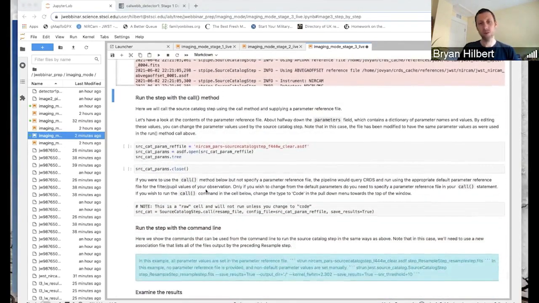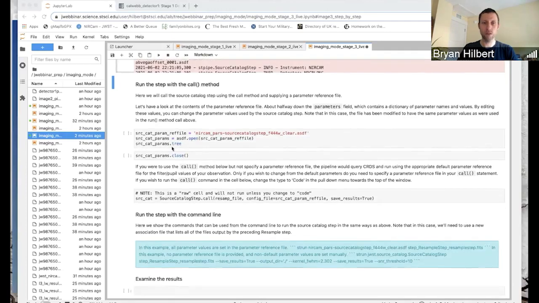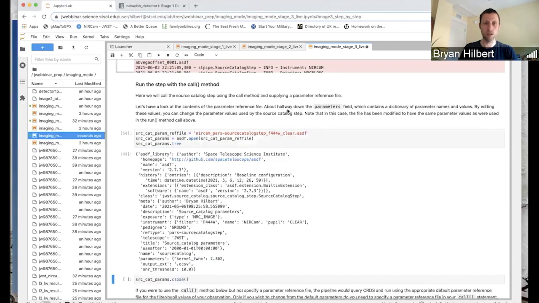And so again, just like with the pipeline up above, this just shows if you wanted to use the call method to run this step. So here, we downloaded this parameter reference file at the top of the notebook. So if you execute the cell, you can have a look.